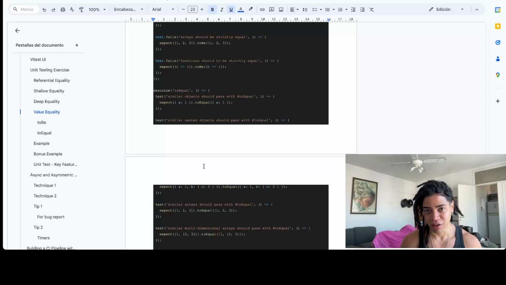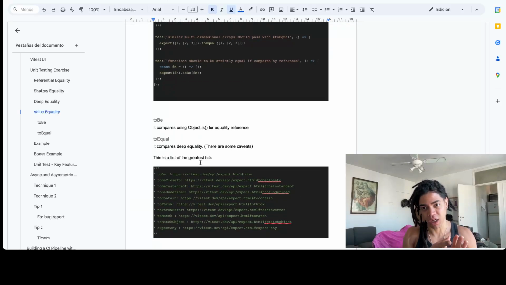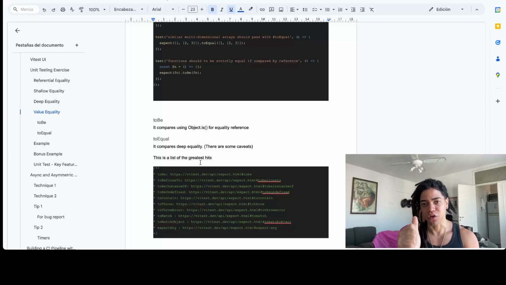The other is value equality. For example, using toEqual: hey, is this object's list of properties and values the same? Good. And also other methods like toBeCloseTo, which is useful for floating points. toBeInstanceOf looks at the internal proto reference of this object, and checks whether at some level of the prototype chain there is a function constructor.